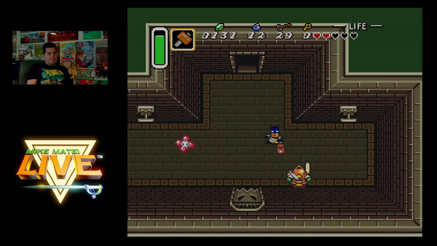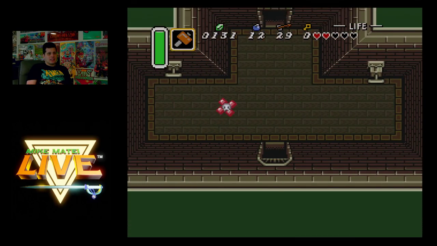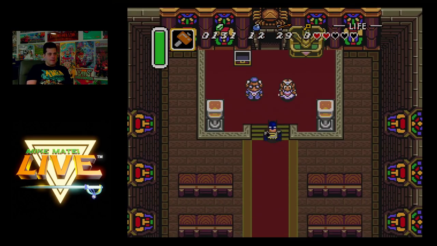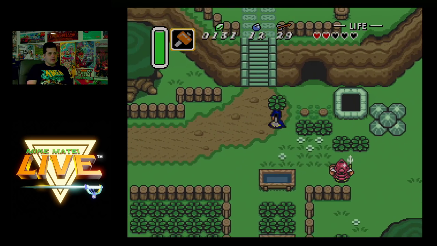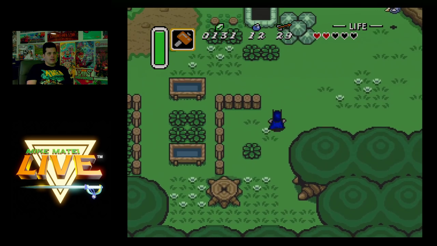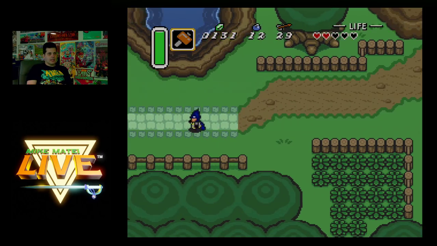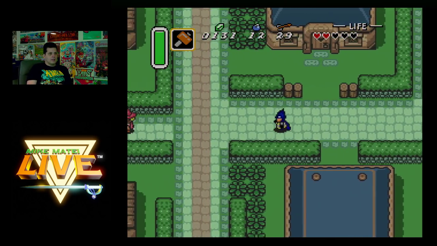Okay. And now it's open. At least we found a heart piece. I can't really do that, though, because I don't have the lantern, which I really need. And then in the dark world, there would be those posts to knock down, but that's not here, if that's even a thing at this point now. Who even knows?